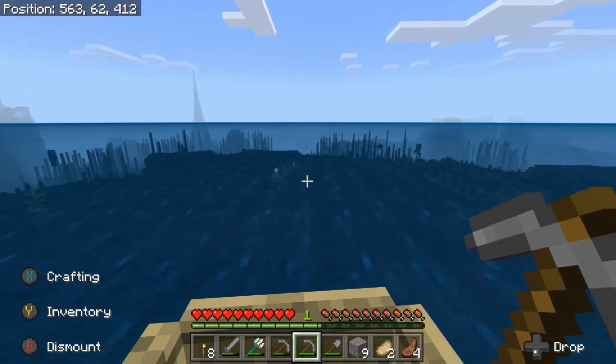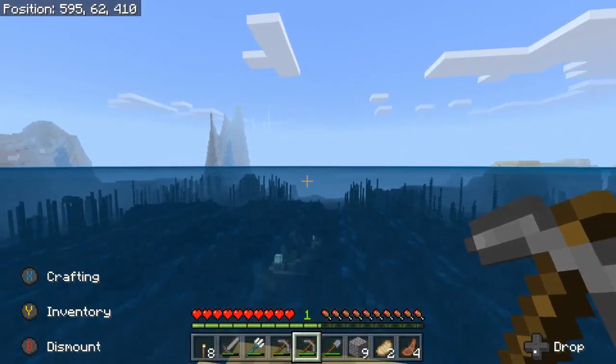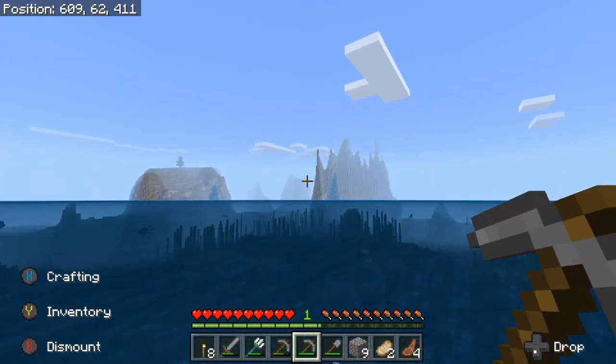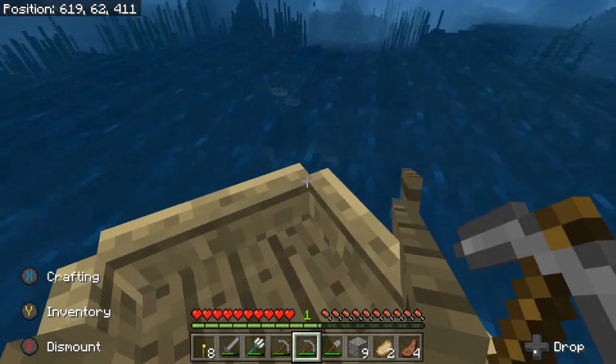Nah, that's not an ocean monument either. It looks like another ruin. But what do we have over to the east? So we got some more mountains by the looks of it. Okay, where's this ruin?